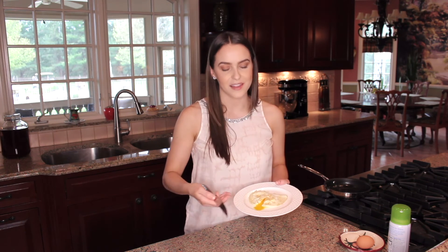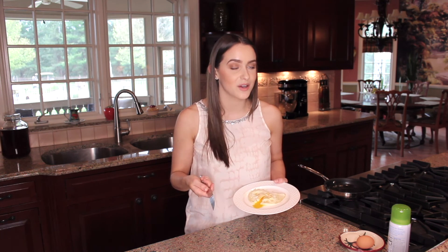My egg yolk is still a little bit runny, and that's for a couple of reasons. The egg yolk is a little bit thicker than the rest of the egg, so it takes a little longer to cook. But also, those proteins don't denature at the same temperature that the egg white proteins do. Think of that the next time you cook a runny egg!